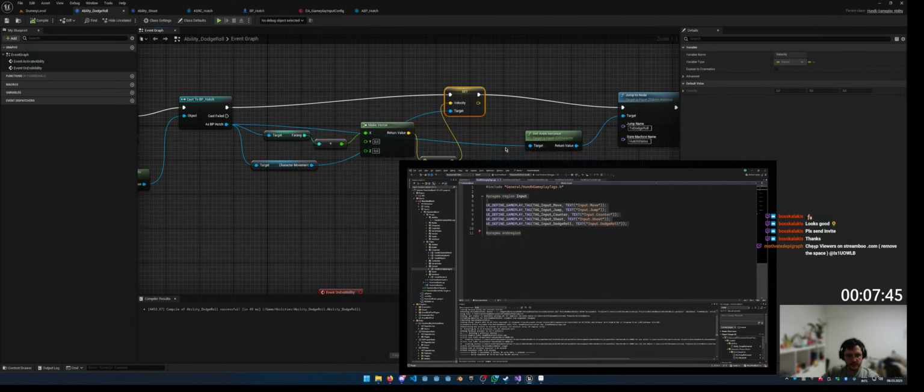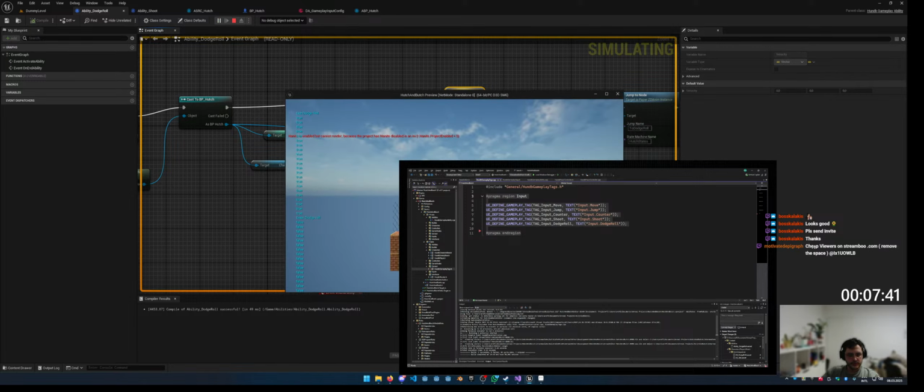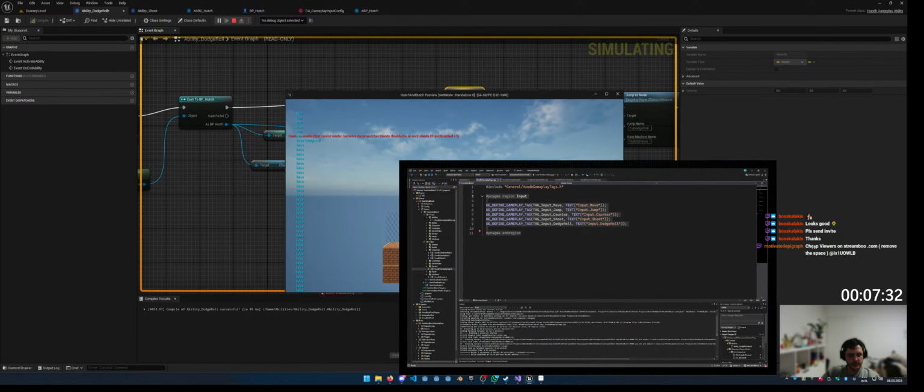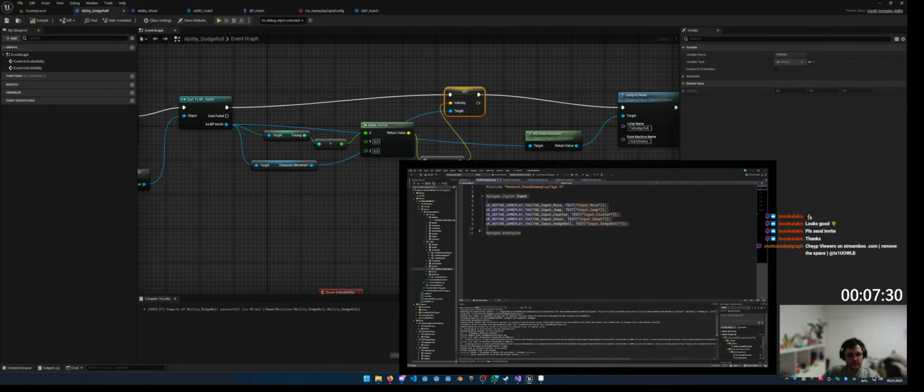It's way too strong. Something like this. Let's add another 0 here and then check. It's too strong. Let's do it like 1200 maybe.